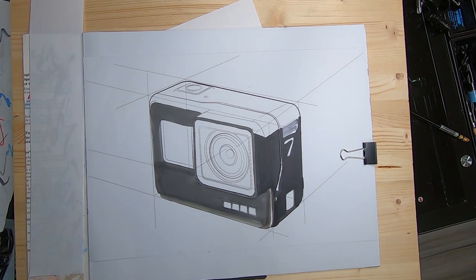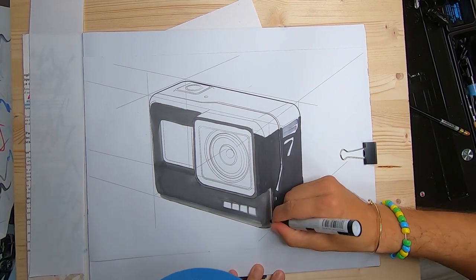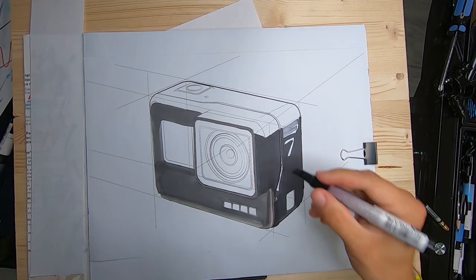And then I'm gonna kill that brightness with my 1 because I don't want the white to be there. The white makes it look bright. And this is a matte camera. So I'm gonna go ahead and actually kill that white color behind it. I'm gonna continue to fill up this with the 7.